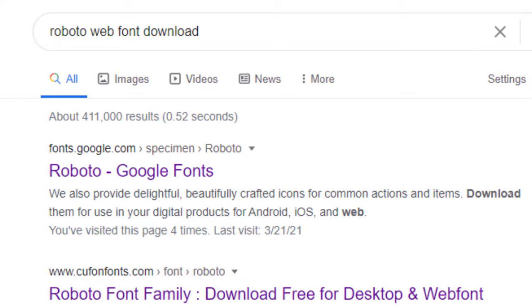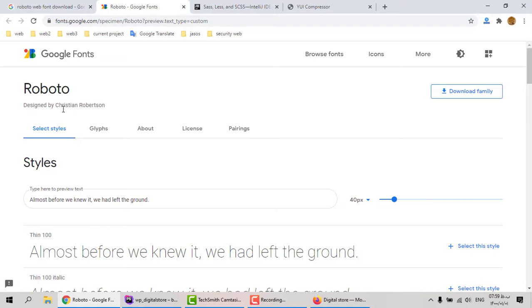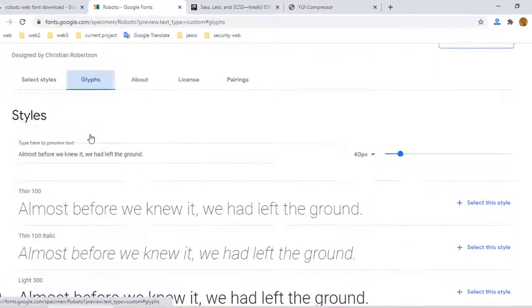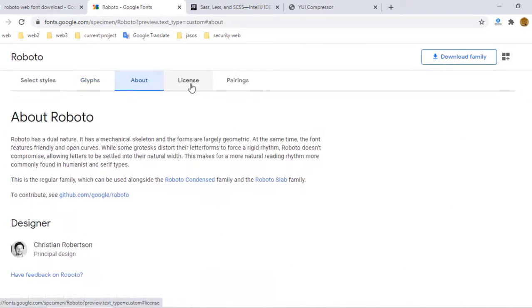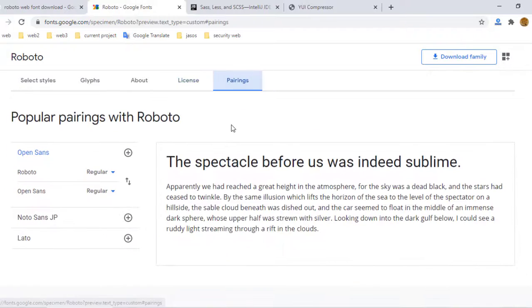You see fonts.google.com loading, and Roboto designed by Christian Robertson. Select a style, and you see the designer and license information, and good pairings.